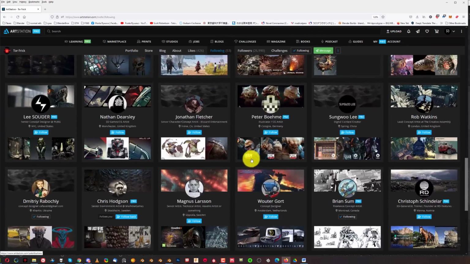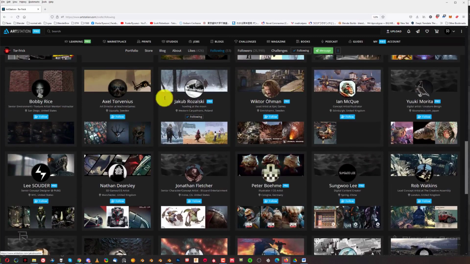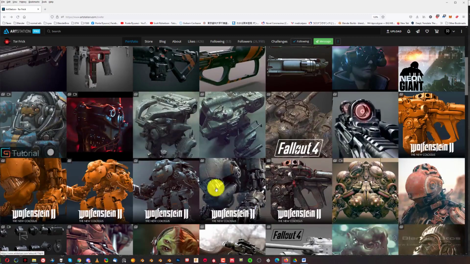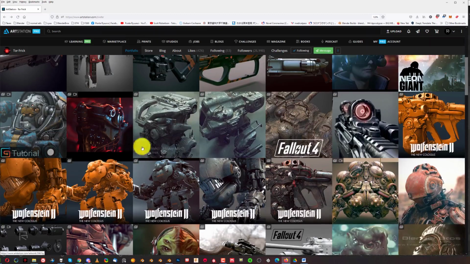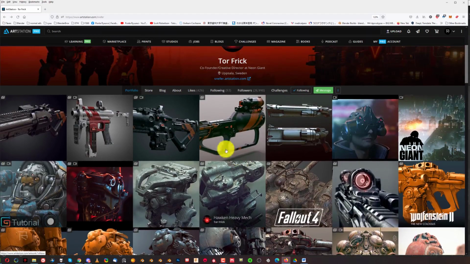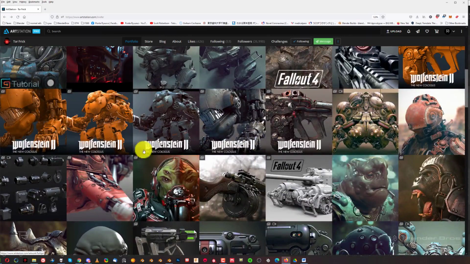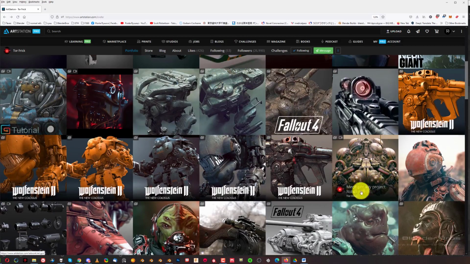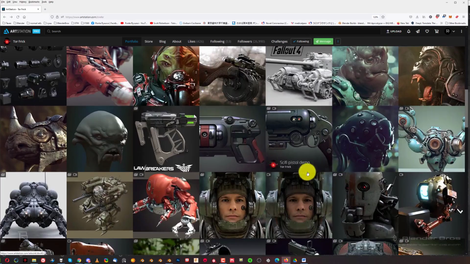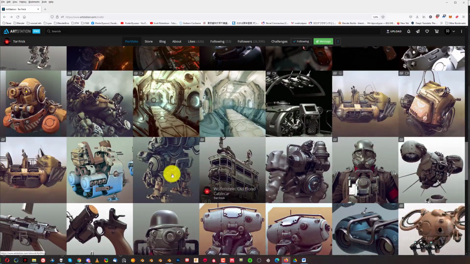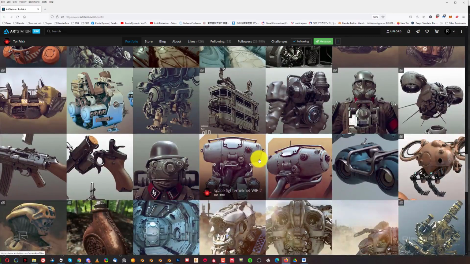But try to follow people who are really good and who design in the same genre as you do, right? For example, for me, sci-fi, but this kind of design is not really within my interest much. I do appreciate the quality of it, but I don't like these very flowy, blobby designs. Yeah, not my thing. However, this guy's exceptional, right?